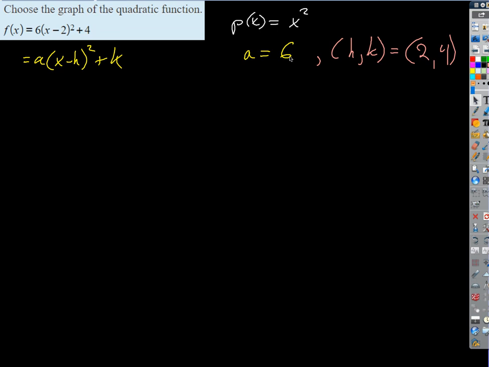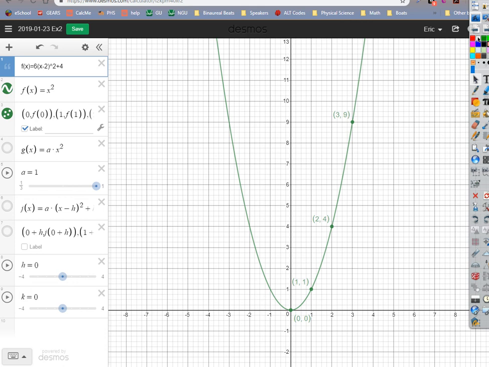So let's deal with the dilation first of all, the 6. So how's that going to go? If I want to stretch this thing by a factor of 6, what does the vertical dilation factor do? What's its job? How does it stretch something? Okay, so I'm going to pull these points up, but how do I know how far up they go? If A is equal to 6, what does that mean? They go up and down, so does that mean I can slide each of these up 6? That's not quite like that though, right? Because the dilation factor, a factor, is something that's multiplied. That's the meaning of a factor in math.